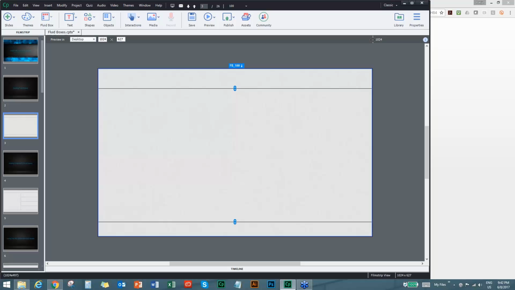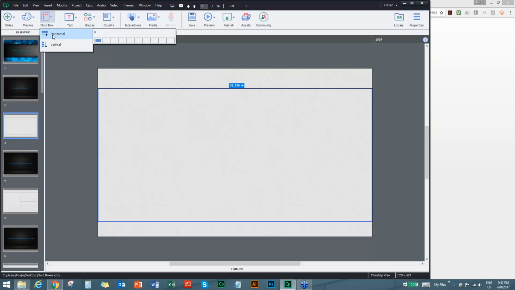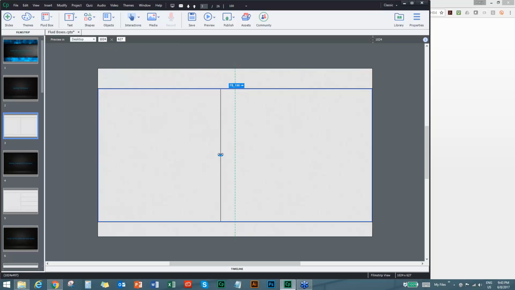And then in the body section, you'll need to place some text and some images. You can add a horizontal fluid box over here, and I will go ahead and add, say, 2 fluid boxes. And then you can again divide the section into whatever area you want. So if you want more area for text, you can just increase this and keep less area for the image. You can further add more fluid boxes here.